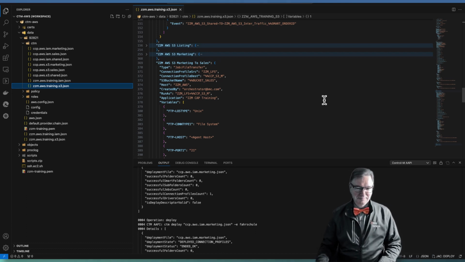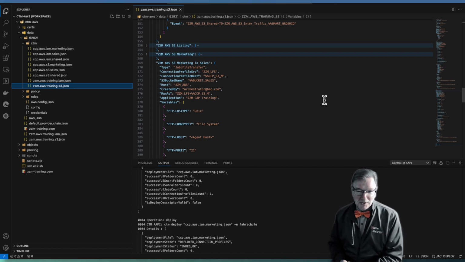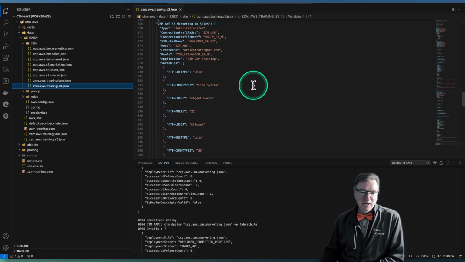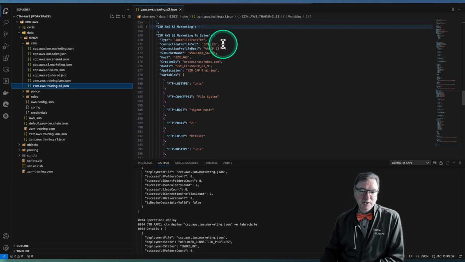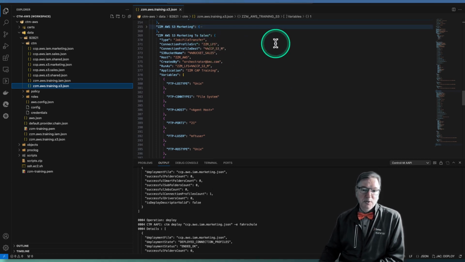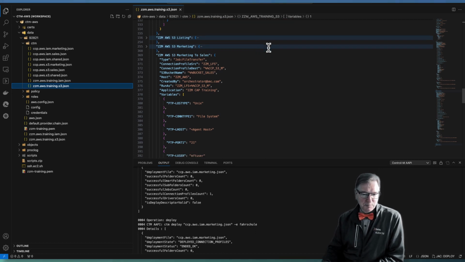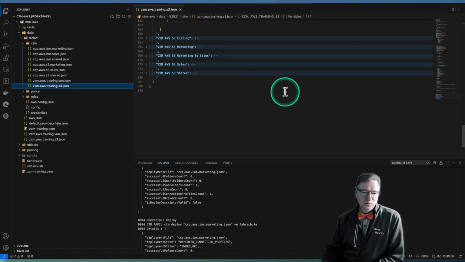Okay, where were we? The special job that we have running is from marketing to sales, where we can see the connection profile that is being used to go from source to destination, moving data from marketing to the sales department. So this is what we try to attempt and see what happens. Do we have the permission for marketing to move over to sales?